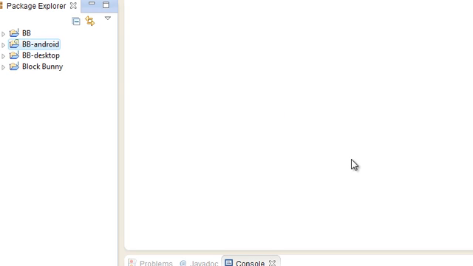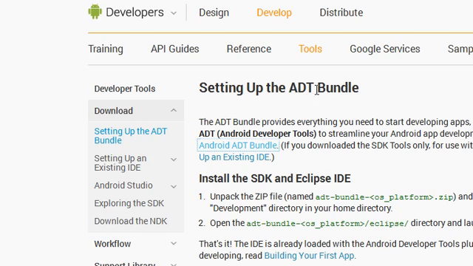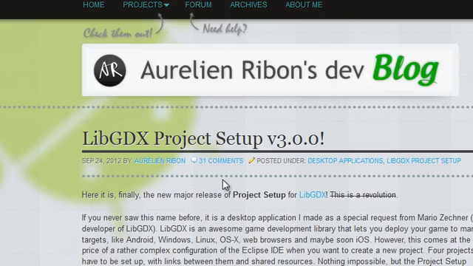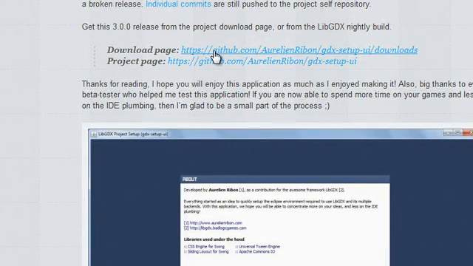That's how you put your LibGDX games onto Android. So let me just go over it one more time real quickly. You need the ADT plugin as well as the Android SDK. Or if you're lazy like me, just grab the ADT bundle and that gives you everything you need. You're also going to need, over here, Project Setup, version 3. I'm going to have links to these in the description. And just grab it. This, again, I think is the simplest way to set up your LibGDX projects. I don't really care for the Gradle, because that's just too, I don't know, it's too convoluted for me.